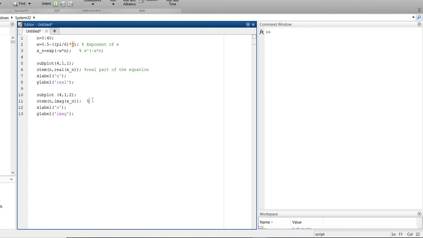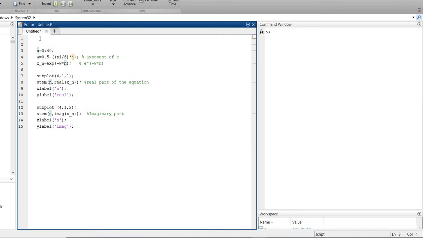This is about generating complex exponential sequence.